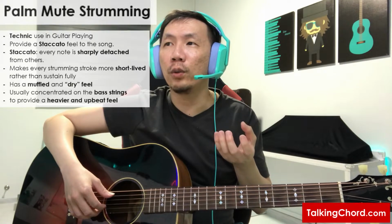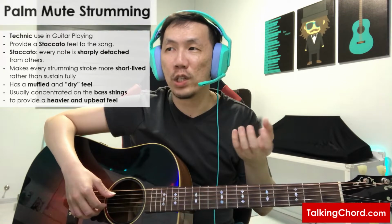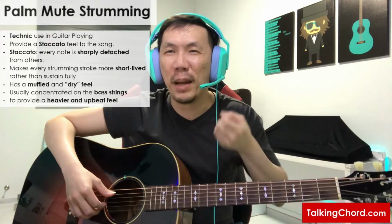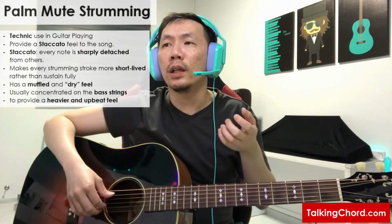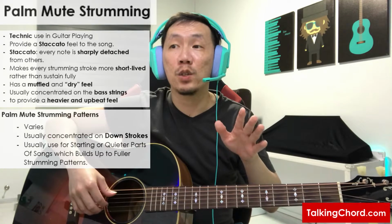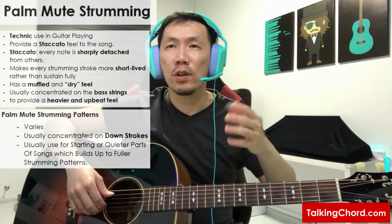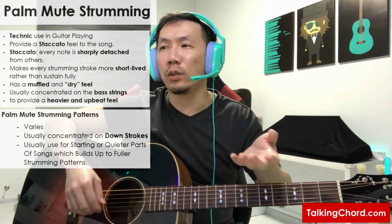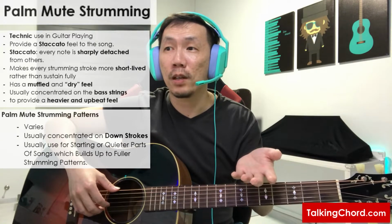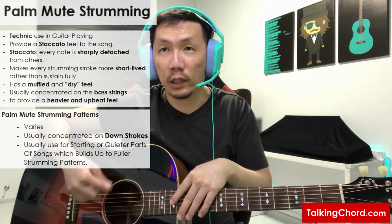This staccato feel in palm mute strumming is also usually concentrated more on the bass strings of the guitar to provide a heavier and upbeat feel to the song, a bassier feel also. The strumming patterns for playing palm mute vary and are usually patterns with majority downstrokes, because upstrokes usually hit much more of the treble strings rather than the bass strings. So as I said, we adopt downstrokes, usually concentrating more on the bass here.